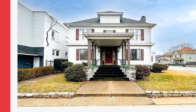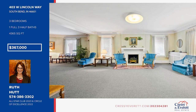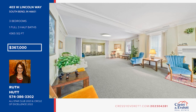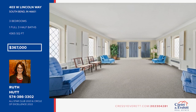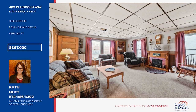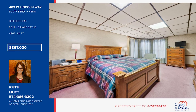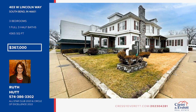Live here and operate your business. This unique property has been meticulously kept and includes a spacious three-bedroom, one-bath apartment on the upper level. It has great bones and the building is ready for a new story. There are three separate entrances, one for each floor, two electric meters, and bathrooms on each living level. You will fall in love with the stained glass windows and original woodwork throughout, not to mention the romantic archways, high volume ceilings, and huge pocket doors. This property is zoned neighborhood center and is Vibrant Places grant eligible. It's in a high traffic count area close to Cub Stadium, Century Center, Morris Civic, and DTSB attractions. The possibilities are endless — bring your dreams to the showing and make them a reality. Learn more with a call to Ruth Hutt.